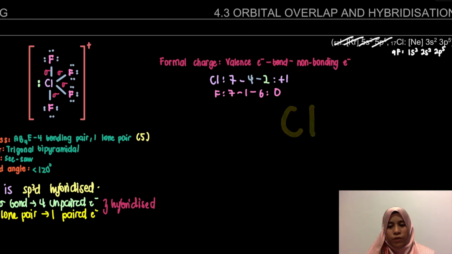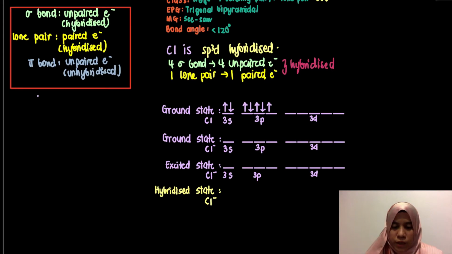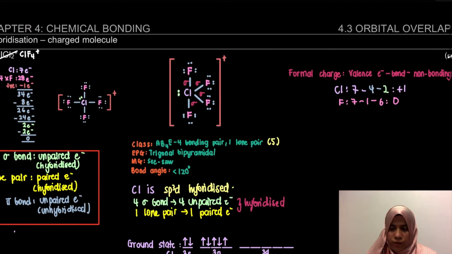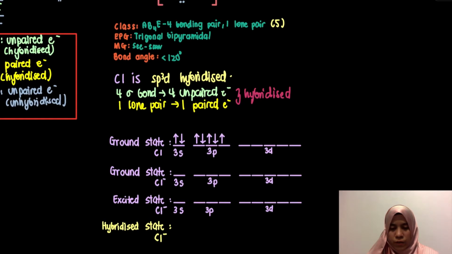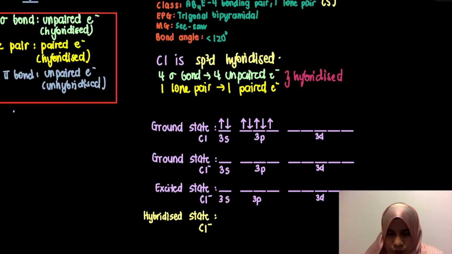Kita kena buat for chlorine plus. Okay. So, how does it work? So, kat sini, first kita buatlah ground state chlorine. Chlorine yang tak ada charge. So, when it has no charge, it actually has 7 electron lah. So, 1, 2, 3, 4, 5, 6, 7. 7 valence electron. But then we know, chlorine ni sebenarnya charge dia positif. Lagipun, contohnya kan, kalau kamu buat dekat sini, sepatutnya dia ada jadi 4 unpaired electron, 1 paired electron kan.